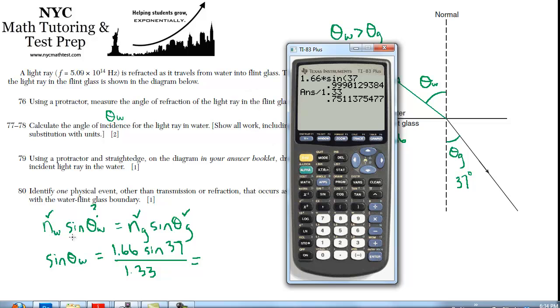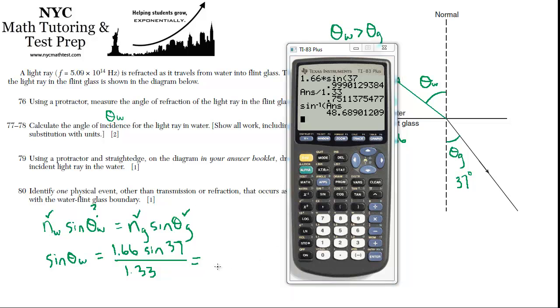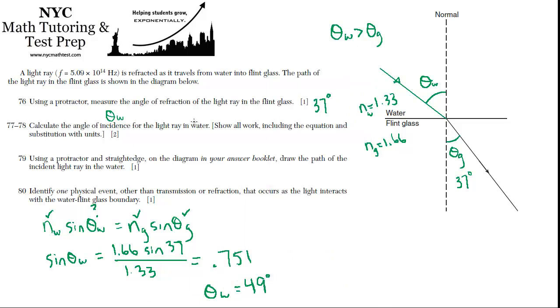0.751, and now we want to find what theta W is, not just sine of theta W. So to find theta W, we do second sine, inverse sine of that number 0.75. We get 48.7, so we'll just say 49 degrees. So this was 0.751, and then theta W was, why don't we just say 49 degrees? That's close enough. Okay, so now we have theta W equals 49 degrees. I'll put that up here. So hopefully I did that reasonably accurate. If this is 49, then this part would probably be 41. That could be.